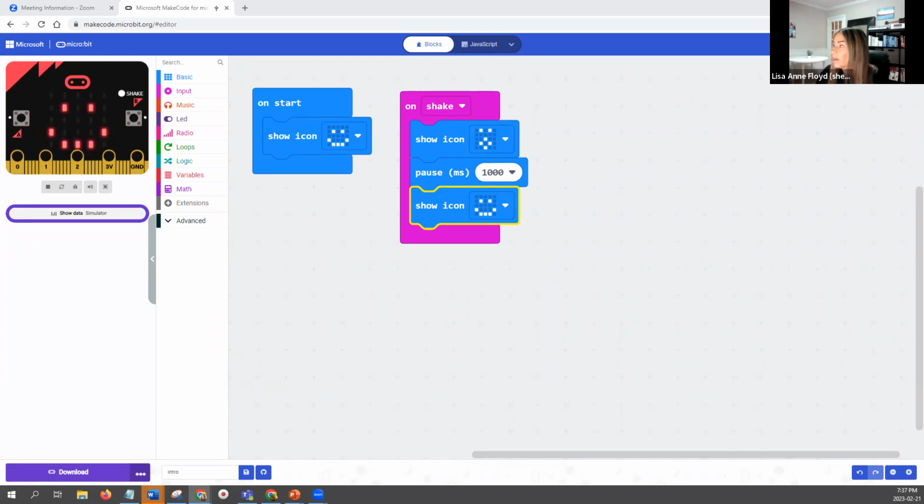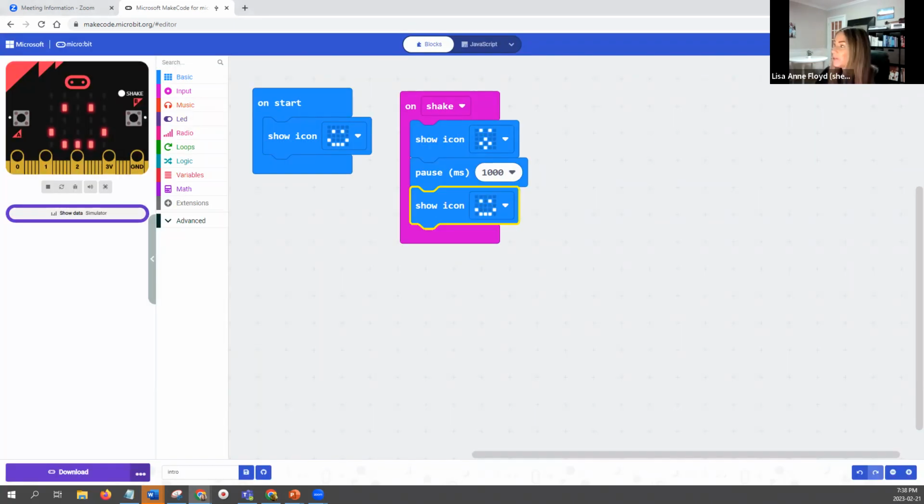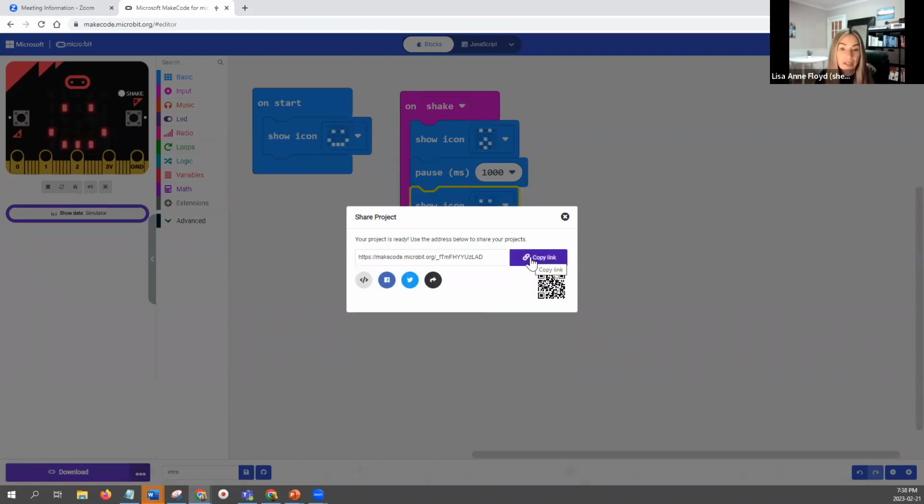The other thing that you might do, and this is what I encourage people to do, and this is how I do it. You can save it onto your hard drive if you want by clicking on the save button on the bottom, but I tend to use this share button. So I'll just click on that again to show you. On the top right-hand corner, it says publish. So I'm going to publish that. Then I can click publish to share. And then I've got a link.